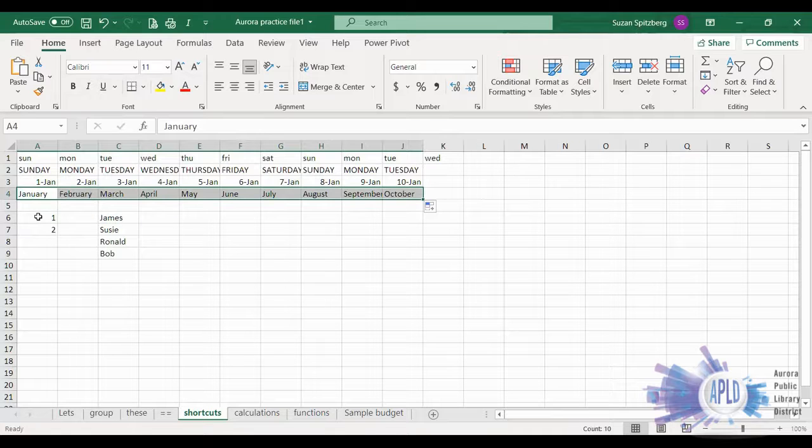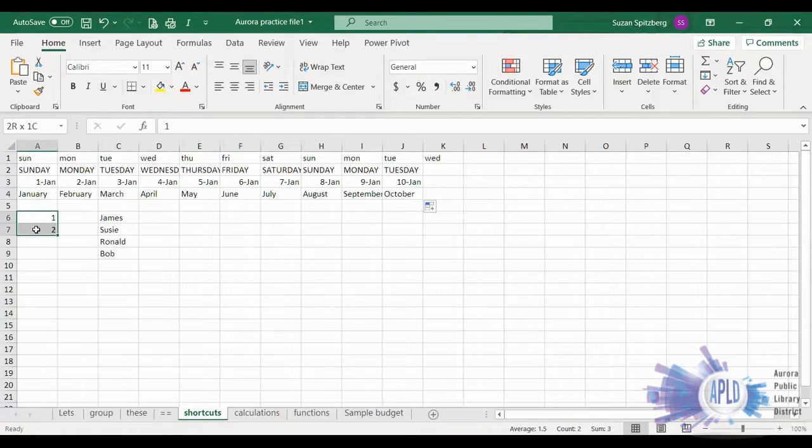Other things that you can do is you can tell Excel to make yourself a numbered list. And the way you would do that would be to start with your first 2 numbers and select both of the cells. And the way I did that was I clicked on the first one, kept my finger on the mouse and just dragged down a little bit. And now when I use the fill handle, I make myself a list.